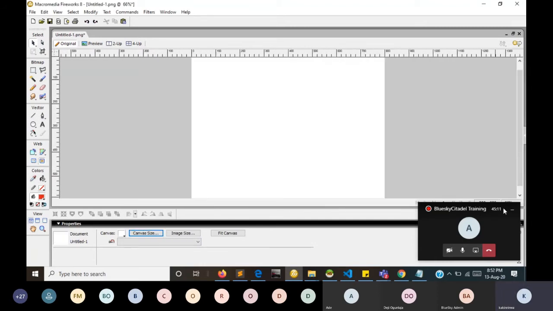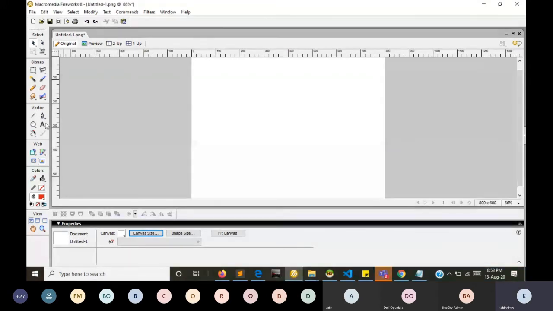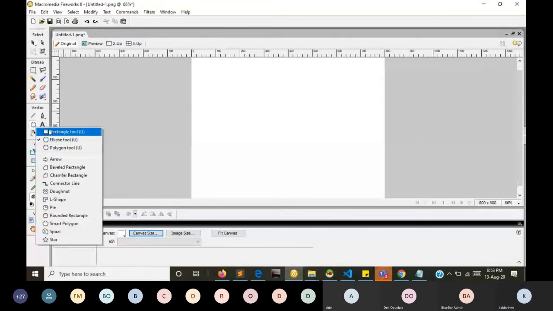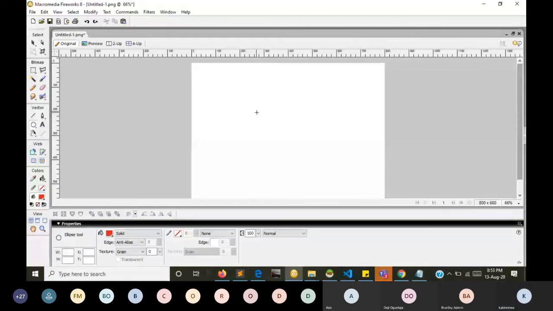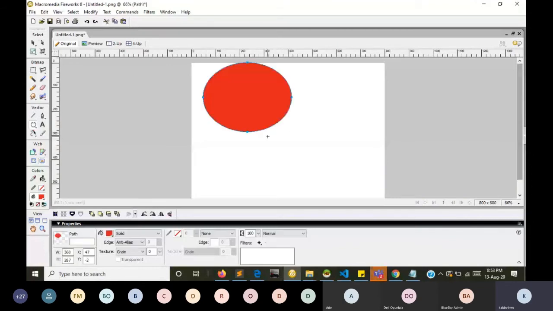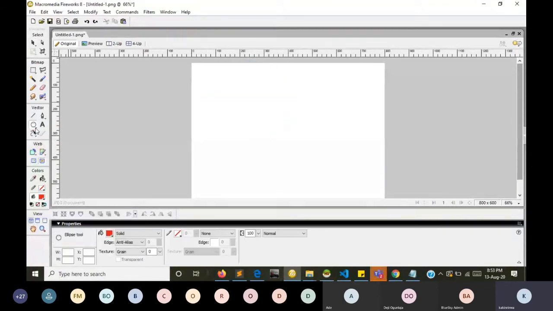I'm going to start wireframing. Let's say we want to do the structure of a basic website. I need to pick a rectangle.